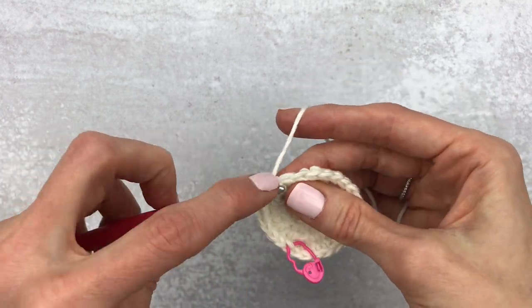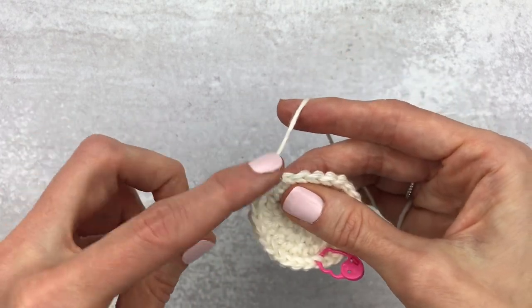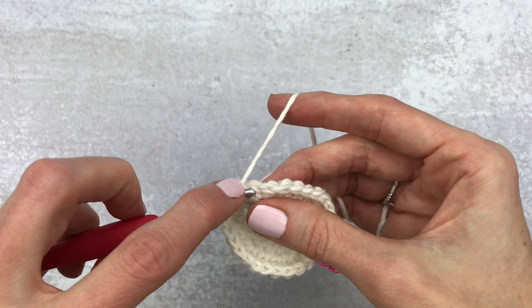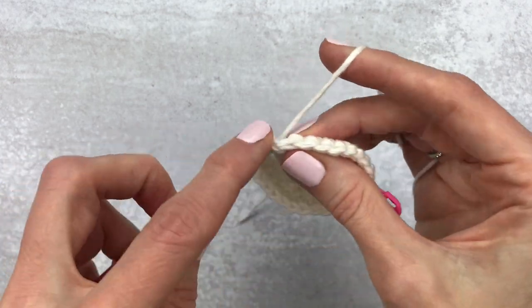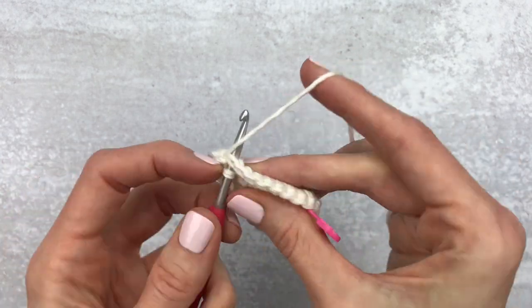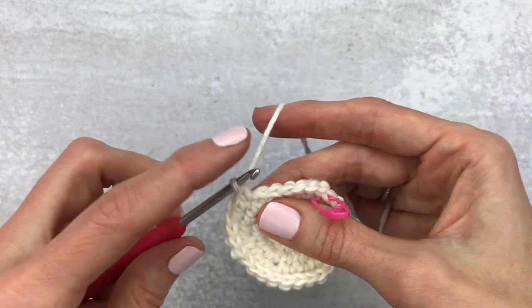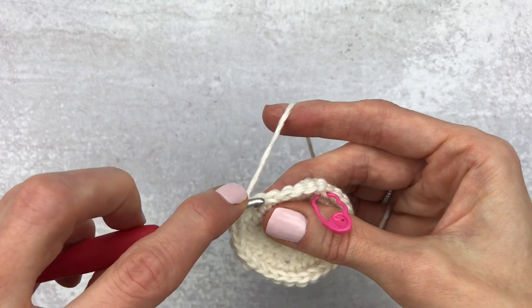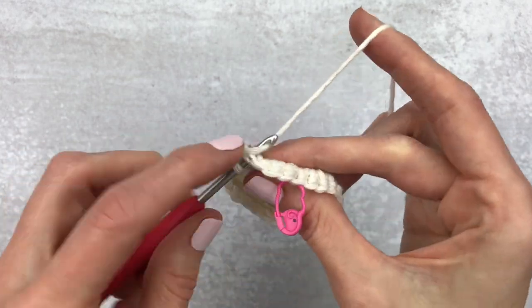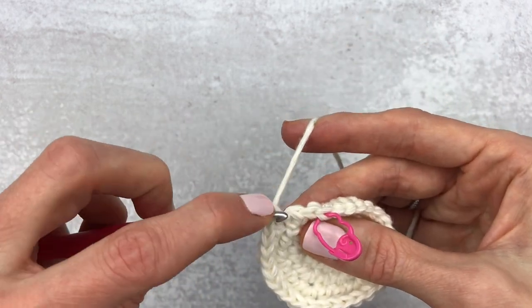Single crochet in the next three. Here's our third increase. Single crochet in the next three. Our fourth increase. Single crochet in the next three. Our fifth increase. Single crochet in the next three. Our sixth and final increase. Single crochet in your last three stitches.